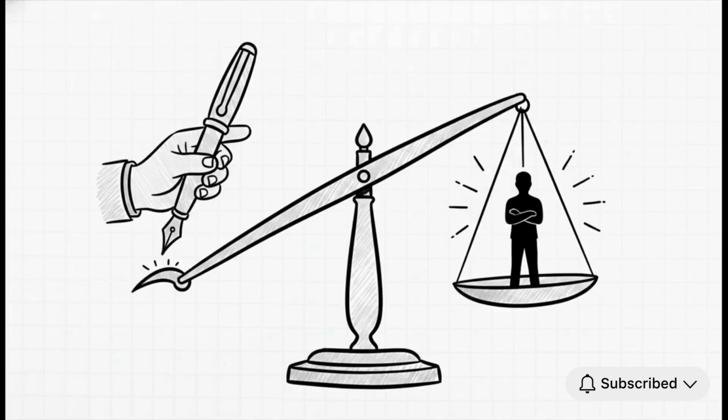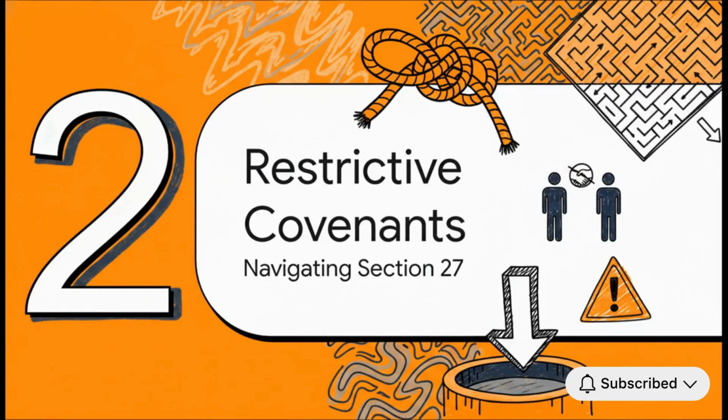And this leads us to a huge red flag regarding exclusion of liability clauses. If your exclusion clause is even slightly ambiguous, courts will read reasonability into it, and they will almost always favor the party who didn't hold the pen. You know, the contra proferentem rule. So the big takeaway here, draft with absolute cautious precision. Interestingly, though, you can actually draft a clause that explicitly tells the court not to consider who drafted the contract, effectively turning off this whole interpretive mechanism. Pretty neat trick, right? Moving right along to Section 2, restrictive covenants and trade, specifically navigating Section 27.